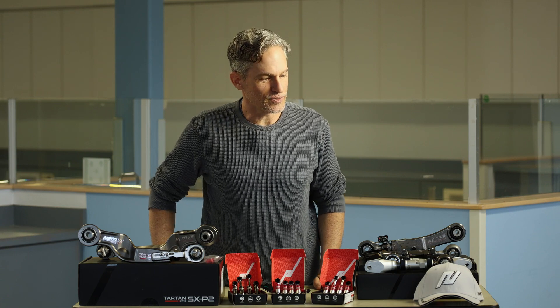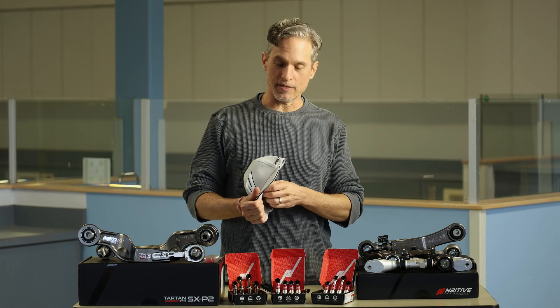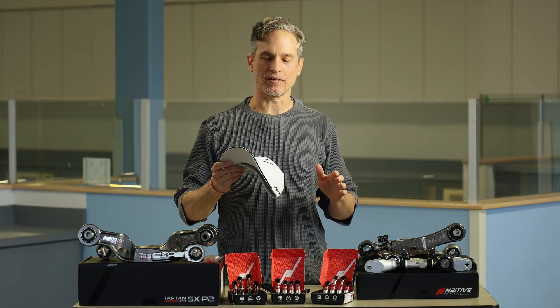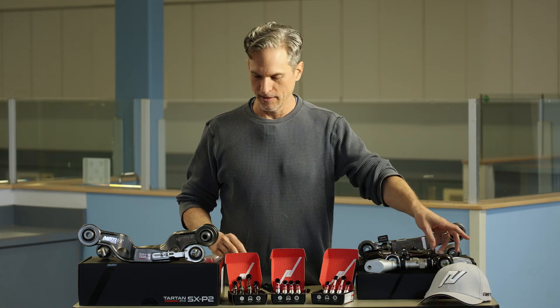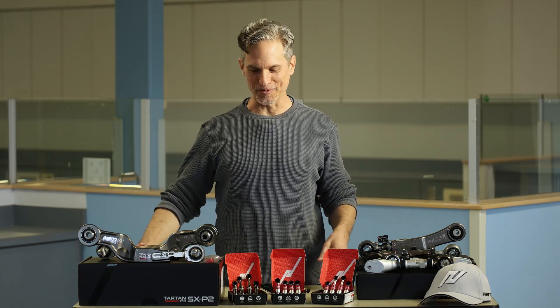You can get this hat from our website or the E3 Tuning website. We didn't sacrifice anything on the hats either — everything we sell, I don't want anything leaving here unless it's a quality product. That's what you can expect from the hats, from stickers, and everything we offer.